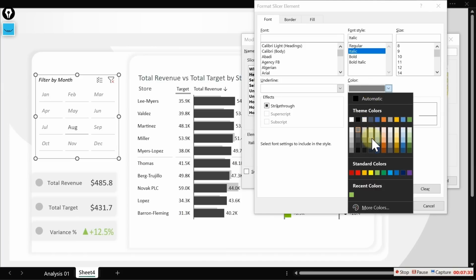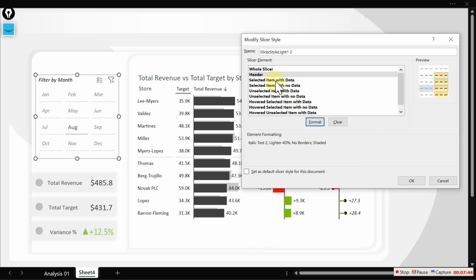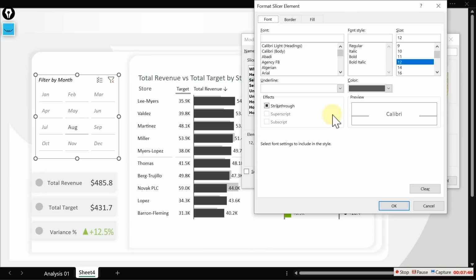I'm going to select something. Let's select something like this, better. Okay, that is the header. So click on OK. Now for the selected item with data, we were using 12 before. Let's go with 14. 14 looks beautiful and I can actually put it on bold.